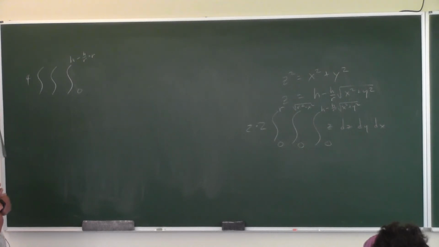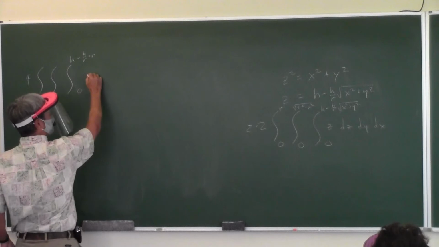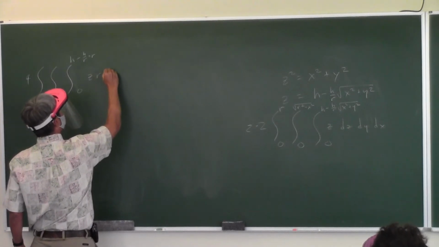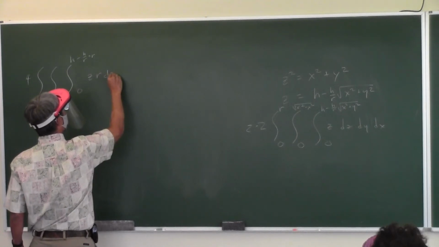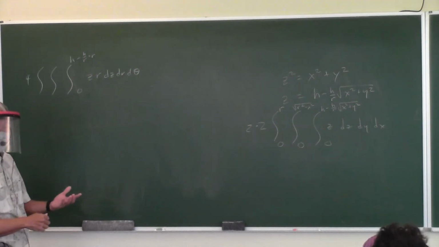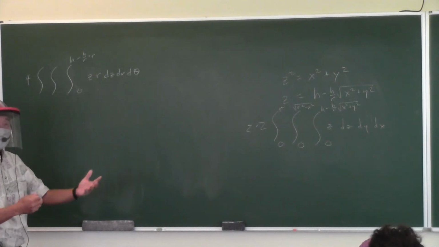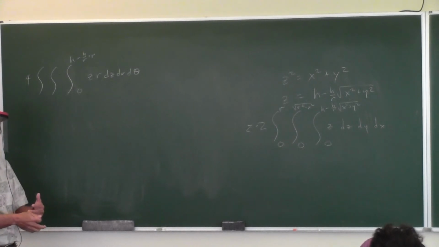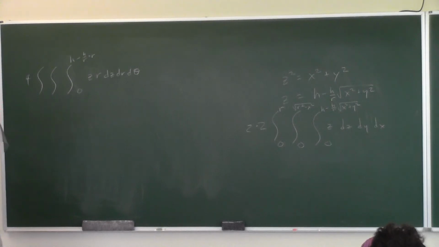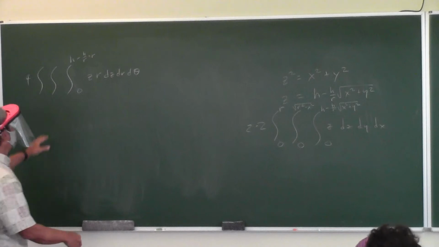No, isn't it like, because it's going to be z, and then it's going to be r dz dr d theta, right? When you change to polar, dx dy is the same thing as r dr d theta, right? Yeah. But the R is a set value. Oh, r is a constant. Oh, okay, see.